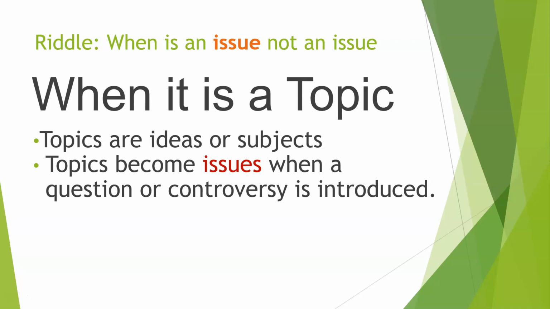So now we want to look at this riddle. When is an issue not an issue? When it's a topic. So if we had in that commercial just the topic Reese's candy bar, that's a topic. Maybe we're going to write a report on how it's made, where it's made. Those are just topics. But that topic, that idea or that subject, can become an issue when it's a question or a controversy. The greatest candy bar. Is it the greatest candy bar I've never heard of? The next slide, I'm going to show you an example of that.